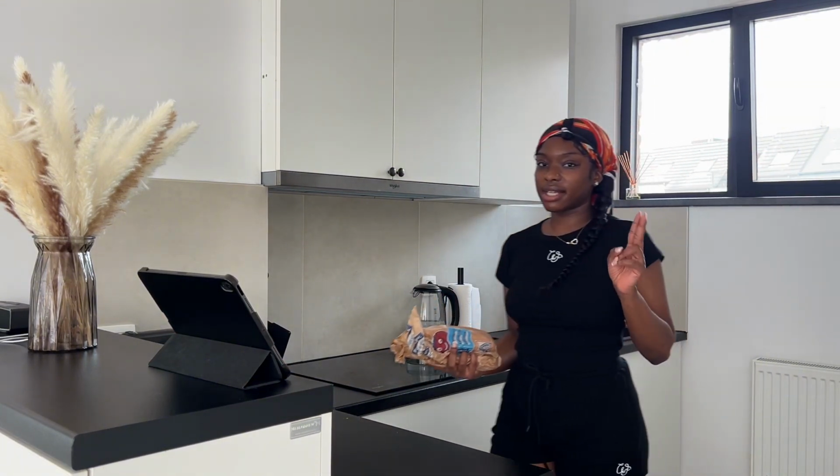Mind you, this is the second time I bake a carrot cake. The first time was, I think, a week after I moved in here. I baked a carrot cake, but it was nice, but I feel like I could do better. So that was like 1.5 years ago. And I've never done it again because then I started baking banana cakes and I love them. But today I was like, no, I want a carrot cake and I want to do it better.